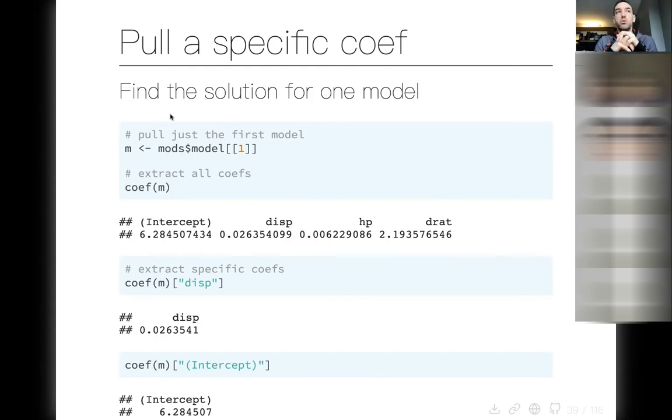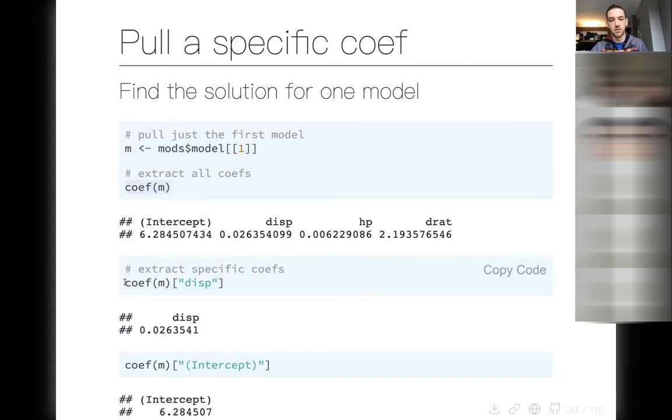But most of the time, it's easiest to do what I've been preaching all term long, which is solve it for one, then generalize it to a function, and then you can loop that function. So let's pull out just the first model to start, and then we can extract all the coefficients. And it looks like this.